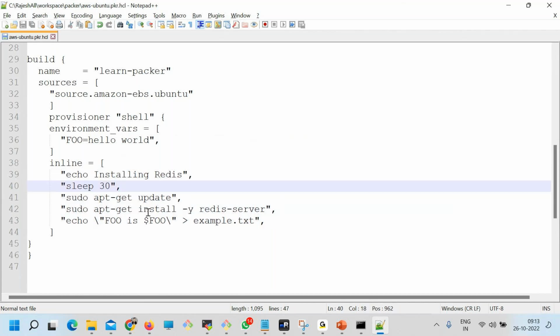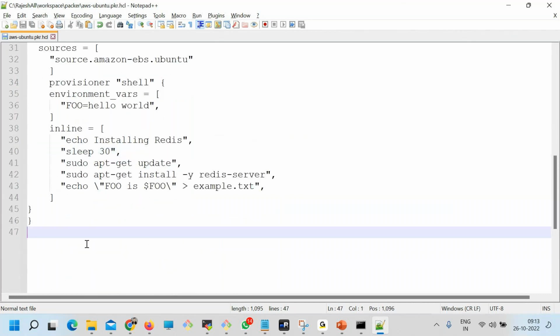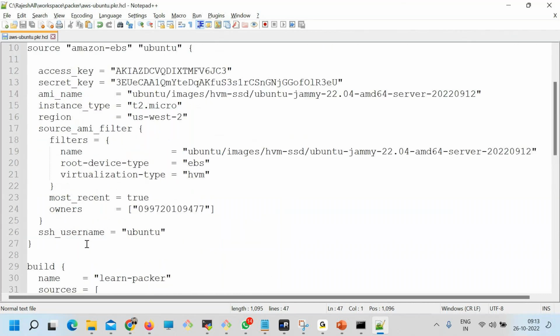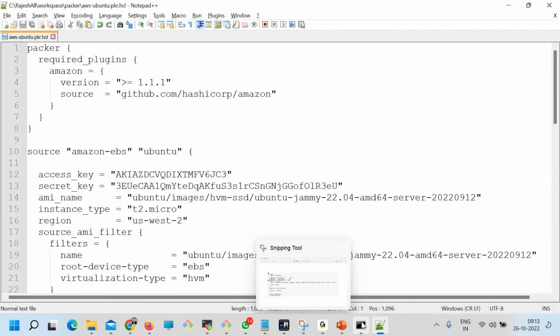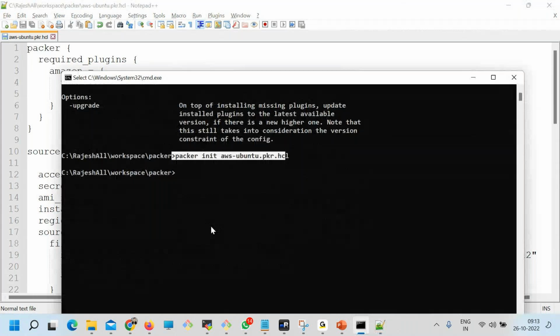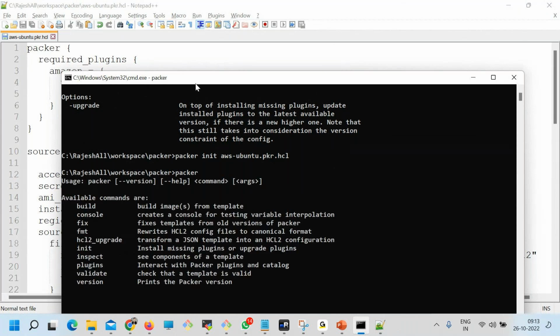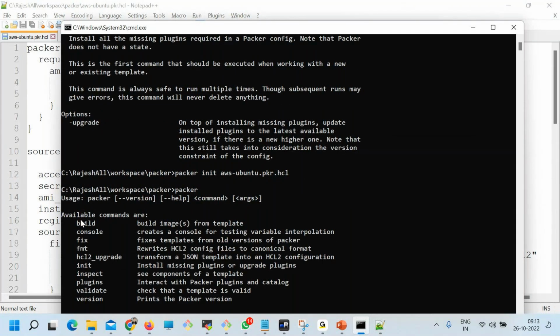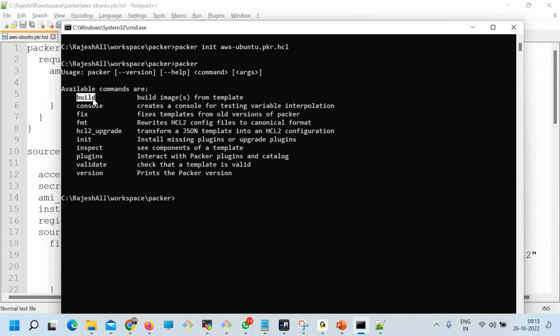Now what I will do, this I am going to run it. Okay, so let's do that. So what's your command? Packer. The command which you have is build. So build file.